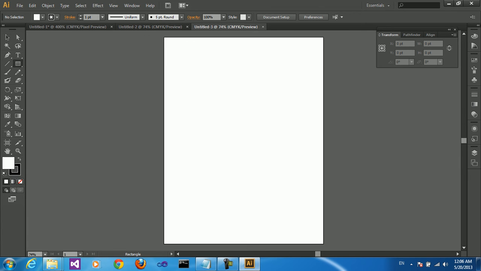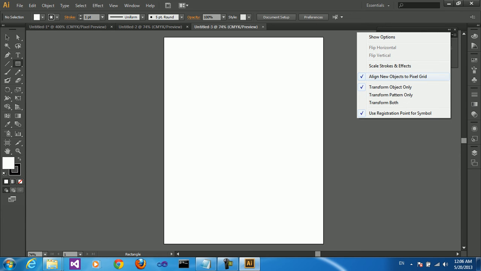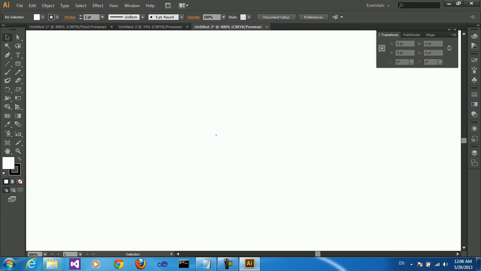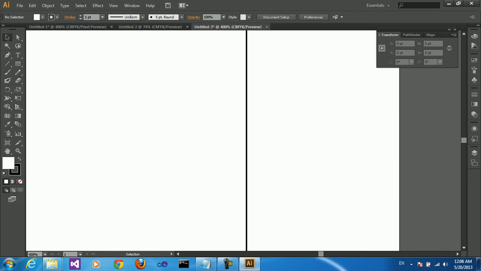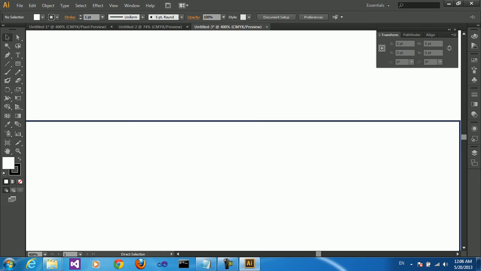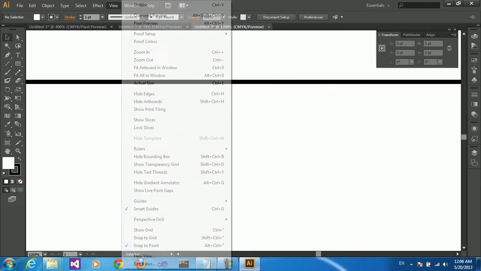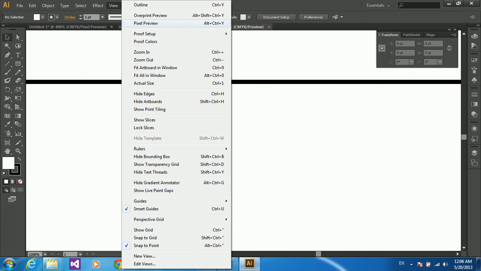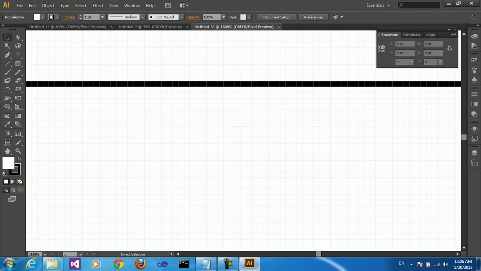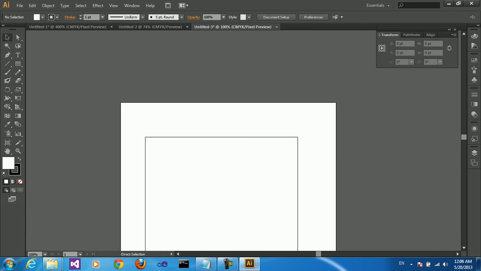Alright, so if I try to do the same thing here, you can make sure this is enabled by default because I chose it for the entire document. I choose this rectangle, make my shape, and try to zoom in, Control plus on the keyboard. You can see here we don't have any kind of that problem because this is the way that we align this to the grid. You can go here to Window or View. You can choose Pixel Preview. You can see here we have pixel per pixel. We don't have any broken pixel here, because it's aligned to the pixel grid. Alright, this is the first thing I want to show.